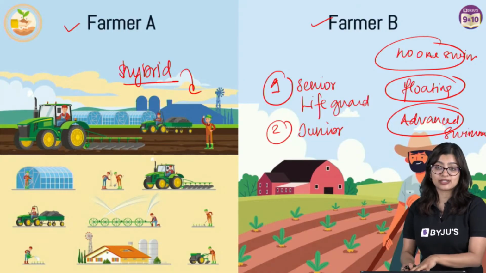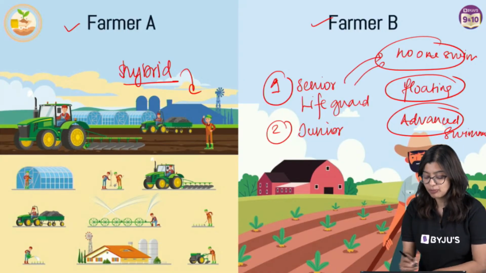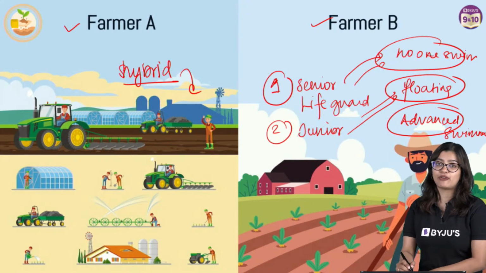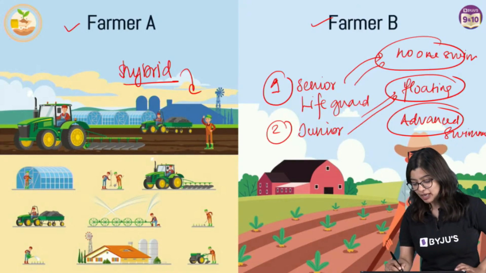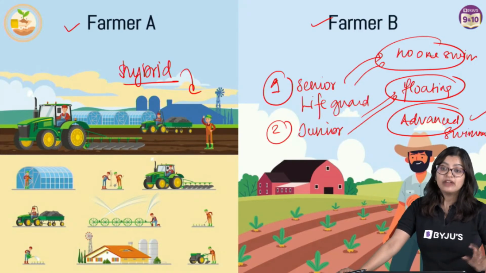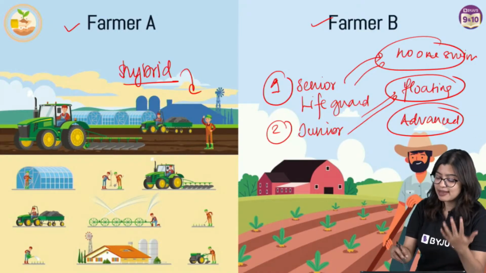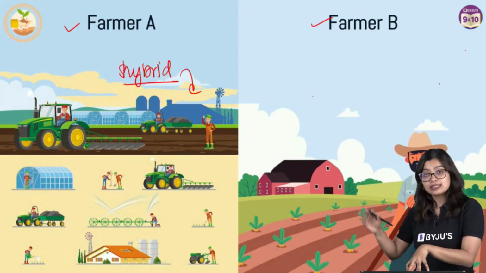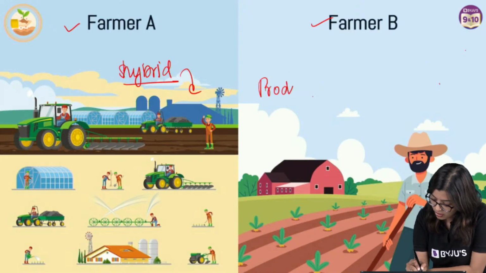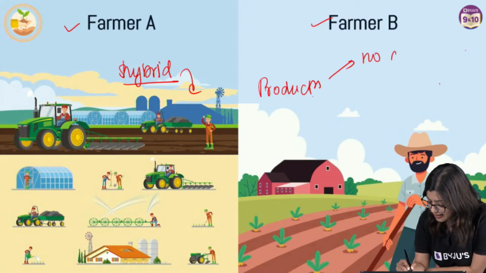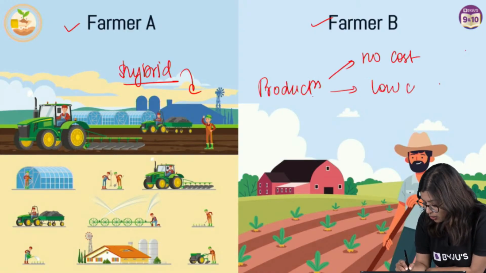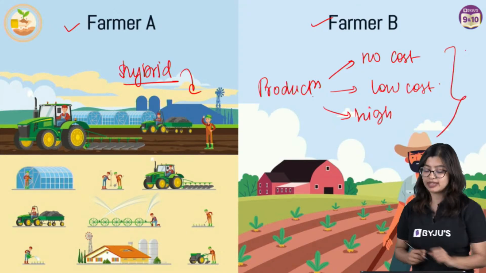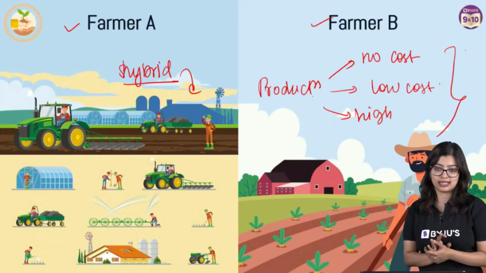Here, you will assign based on the need. The senior lifeguard has to be with the people who cannot swim so that he can take good care of them. The junior lifeguard can be with the people who can float, because they can still manage on their own. While the advanced swimmers, we see that they will be able to manage on their own, right? Similarly with production also, production can be of three kinds. There can be a no-cost production, a low-cost production, and a high-cost production. And these are different levels based on the financial conditions that are there, right?